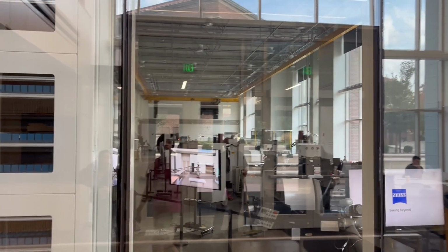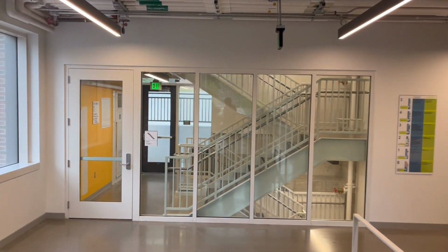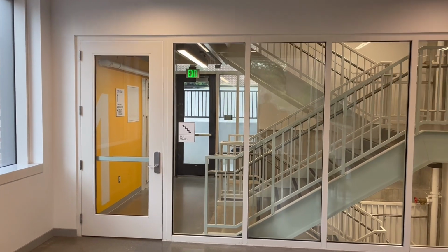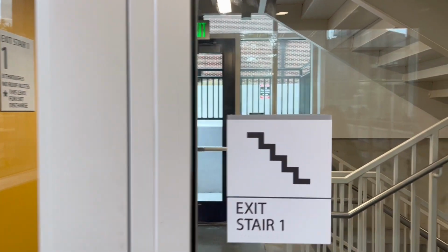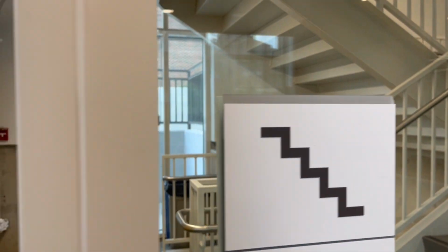And this large room right here is the Industrial Engineering Build at Scale Lab, one of the largest labs on campus, where students are able to focus on understanding the methodologies around advancements in manufacturing, such as Industry 4.0, and use really large pieces of equipment, such as a 5-ton bridge crane.